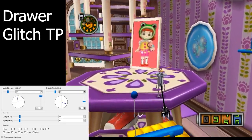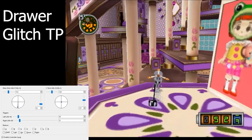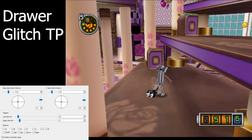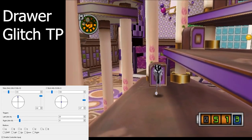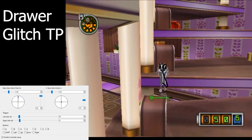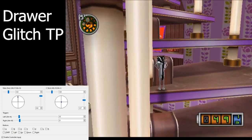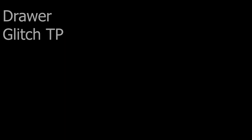I just want to say that that's one of the very few things holding back this game, is getting upstairs without the utilibot is currently impossible. We haven't found any way to get upstairs early, so if anyone has any ideas or would like to join us in glitch hunting, that would be very, very appreciated.